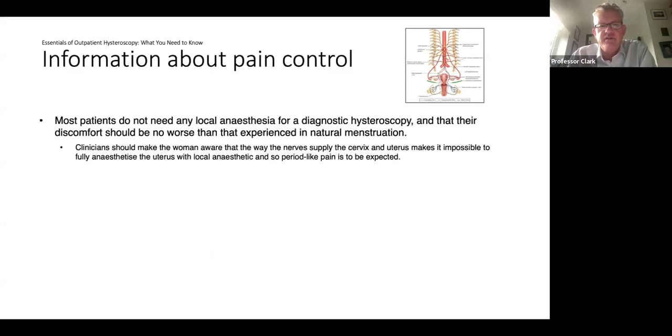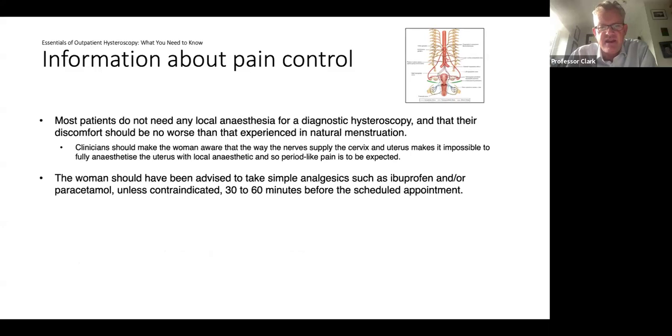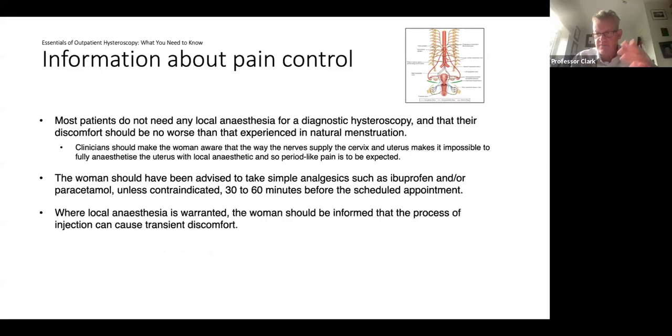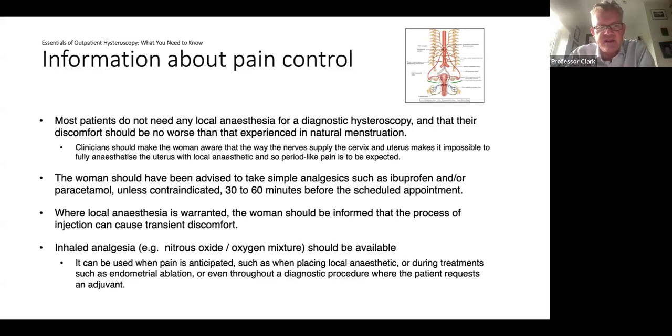As regards pain control, the issue we have around anesthesia is the innervation of the uterus. So generally, what we've found from the evidence is that giving simple analgesics, ideally 30 to 60 minutes before the procedure, like non-steroidal anti-inflammatories, can be very helpful, and not just with procedural pain but post-procedural pain. And the evidence for that is clear. If we're going to give local anesthetic, the patient needs to understand that if we're not offering it routinely, it's not because we're trying to rush and not offer nice things to them.